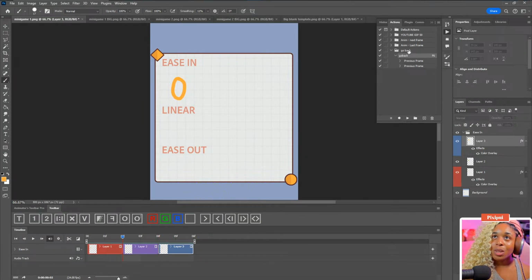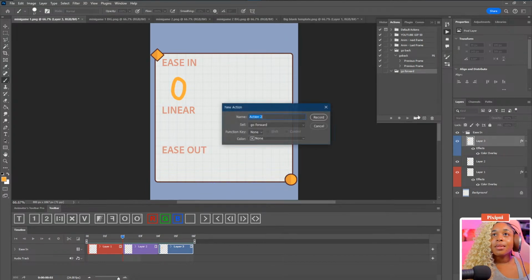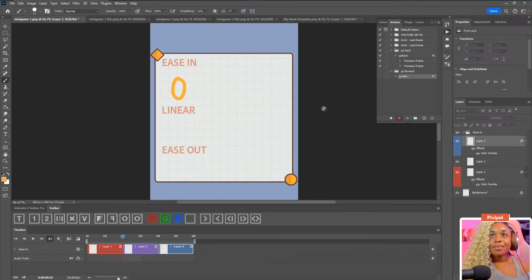We need to do that once more for go forward, and then we can move on to the next half. So we'll click the folder again. We can say go forward. And we can call it whatever function key we like. I'll say F7 for now. And then we use our go forward twice.